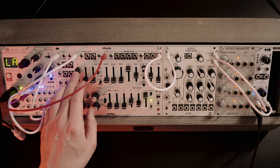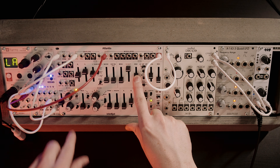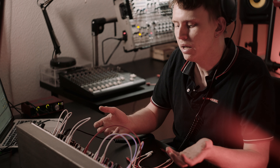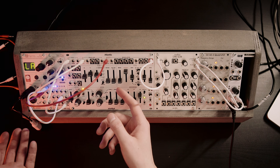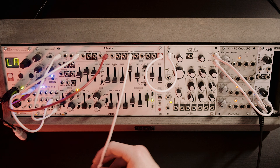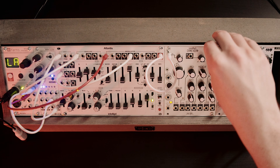Let's check out how it sounds. Here is the square wave and the sub — I like it a lot. What we can do now is use the LFO as a second oscillator, which gives us a kind of duophonic module. We could send a different sequence to the volt-per-octave, or just tune the oscillator to a different key to have something like chords going on. All we have to do is send the saw wave to the external input and then push it into the mix.